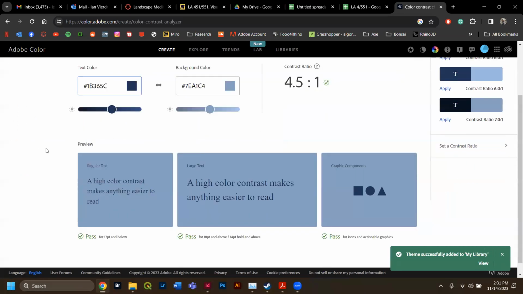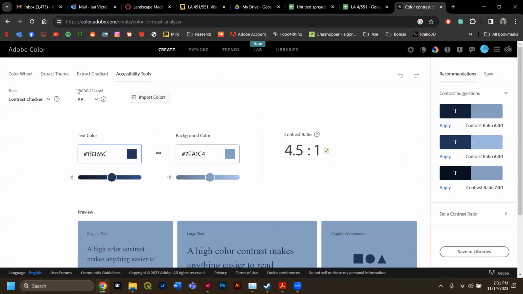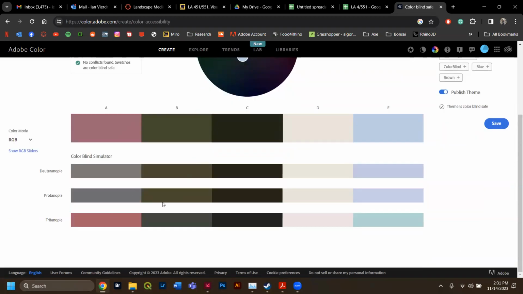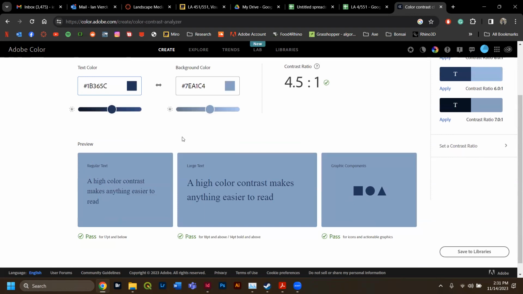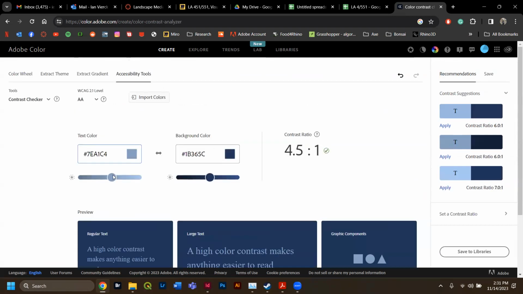The accessibility tool is really great at exploring different colorblind palettes, as well as contrasts, and seeing how easily someone can see the contrast of your color palettes.